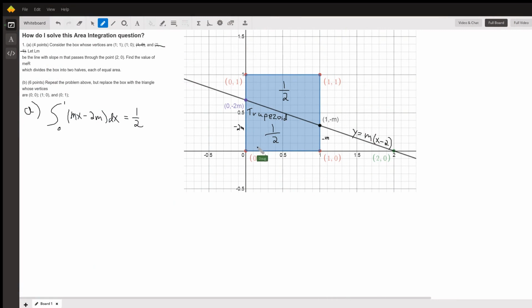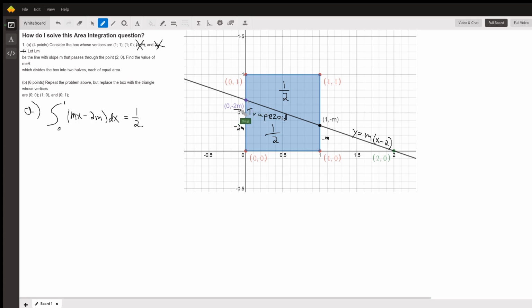Make the observation that this problem could be solved without calculus, because if you draw this line through this square, and by the way, I'm assuming that these vertices were labeled incorrectly in the problem definition, and that we're really talking about a square, and that we want the line through (2, 0) to separate the square into two parts of equal area. And if we draw such a line, we end up getting two trapezoids. And we could say we want the area of this trapezoid to be 1/2, because the area of the square is 1.